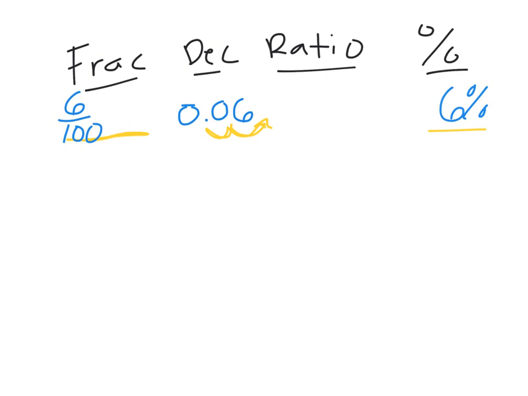Or another way to think about it, just like we did a second ago, if you remember decimal to fraction, we would take that decimal point and move it as far right as we can to turn it into a whole number. In this case, it just so happens to be twice to get it to the end. But when we move it as many times to get it to the end, that turns it into the whole number 6.